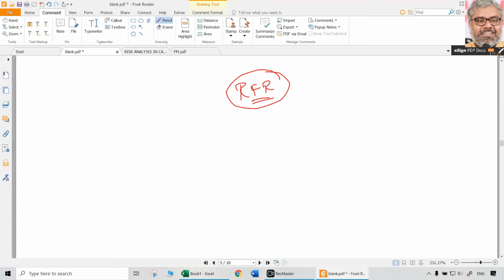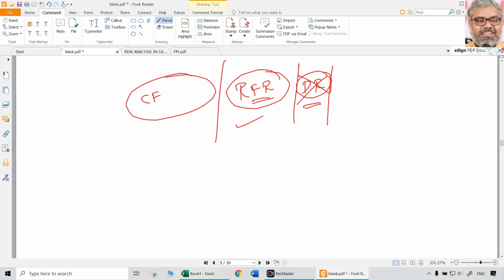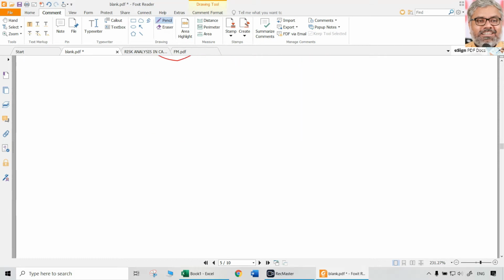Certainty equivalent multiplication everybody will do. In the question, risk-free rate also will be given, and risk-adjusted discount rate or normal discount rate also is given. So which has to be used? Normal discount rate as we use regularly? No, it should not be used. Risk-free rate has to be used because already we adjusted the cash flows by multiplying them with the certainty equivalent. We made them what? Certain cash flows. They have to be discounted with risk-free rate. That's it. That is certainty equivalent approach.